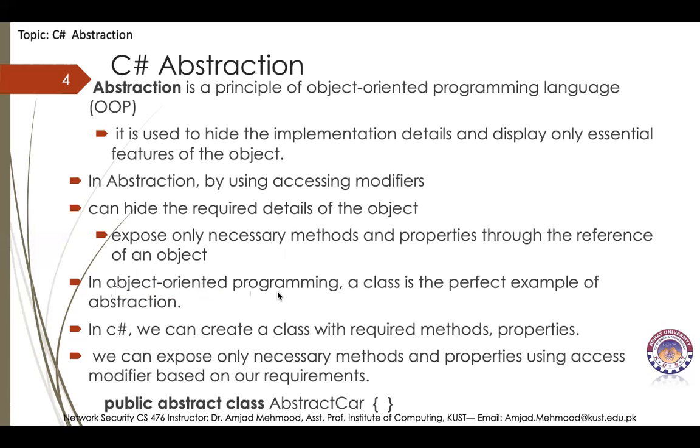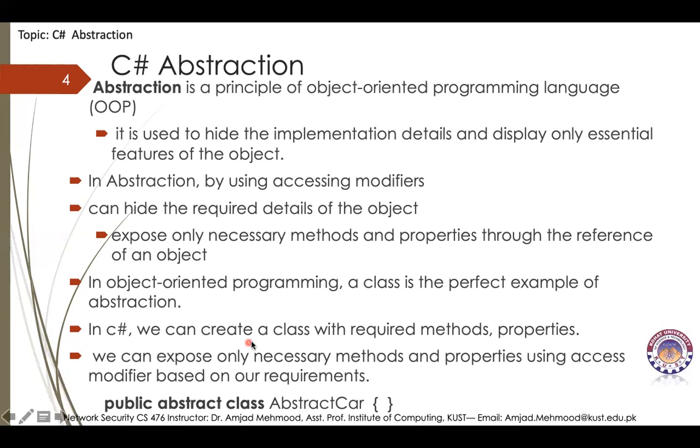In object-oriented programming, a class is a perfect example of abstraction. For example, inside the class you have a method. Whenever we use Console.WriteLine, Console is a class and WriteLine is a method inside this Console class. You will just pass your values as a string, and you will get that string displayed on your screen. You need not concern how it is done, but you need to know what parameters you have to pass to that method and what the output will be. You require only to do that.